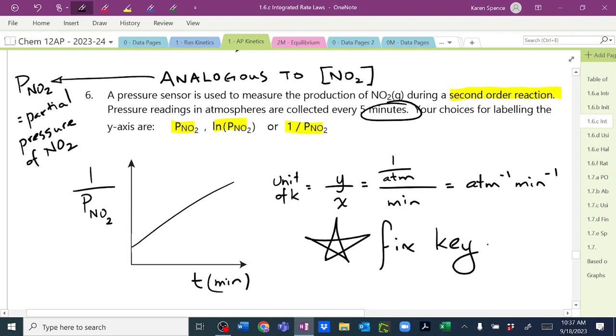Other questions? Yes? We have a quiz tomorrow. And what is your quiz on? Potential energy diagrams, kinetic energy diagrams, and reaction mechanisms. Now, actually, coming to think of it, I don't know if you guys have done much in the way of solving reaction mechanisms, so let's make sure that you have.